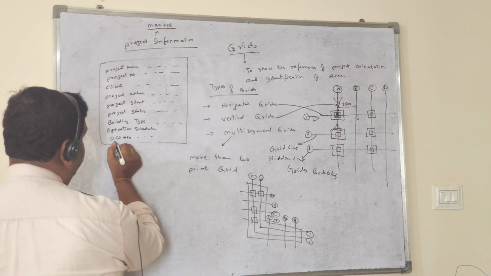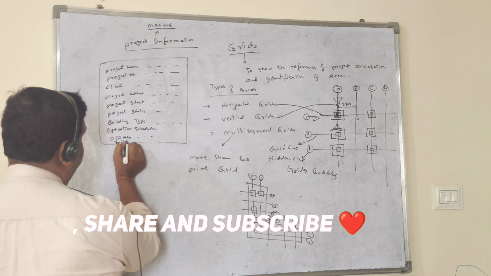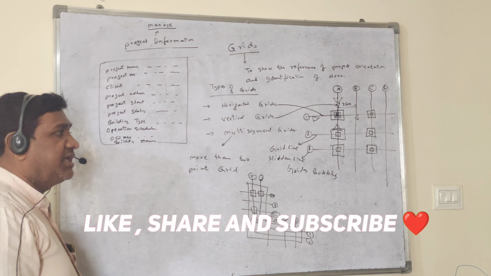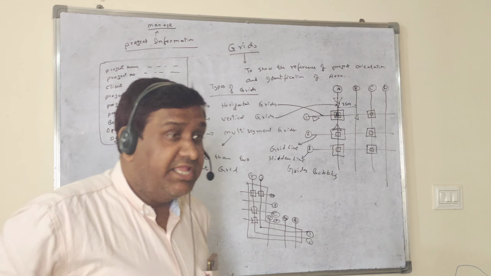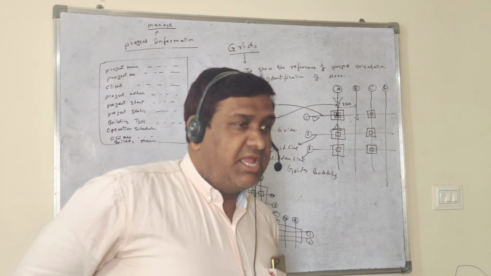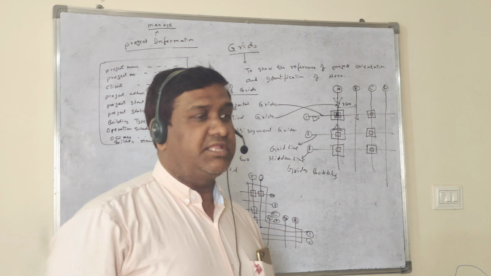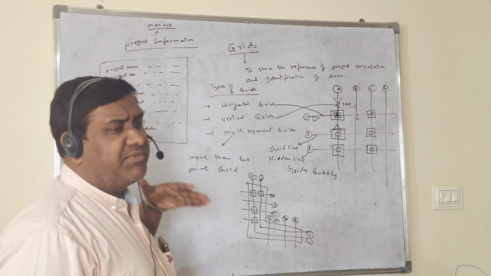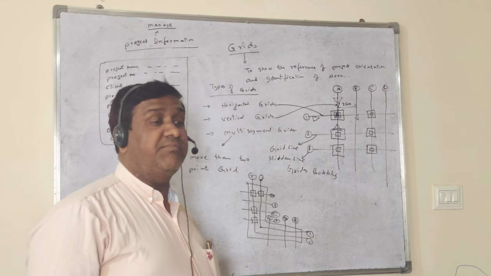Okay, next your building name. You have to write the building name also. So which building are you working on? Project name is different, building name is different. Who is the author? Author means your department head, that author name. Like that, there is multiple information in that project information palette.